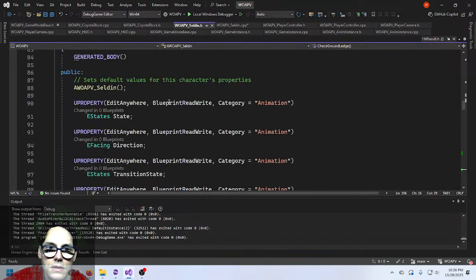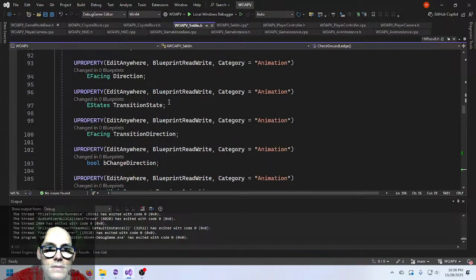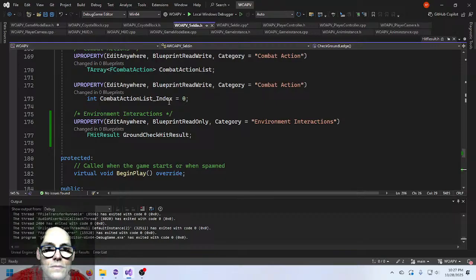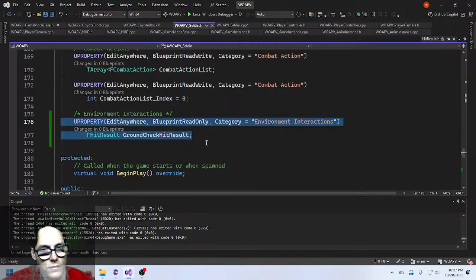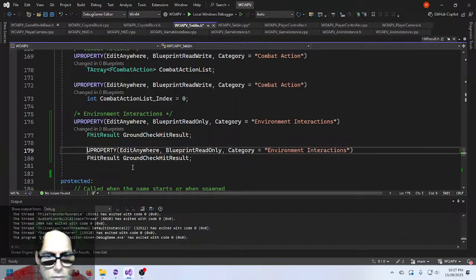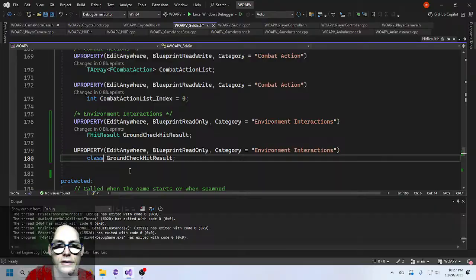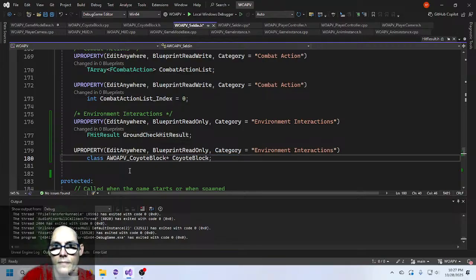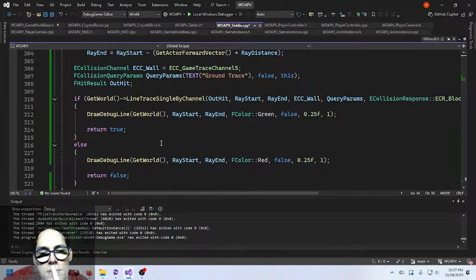So, let's make the coyote block here. We need a class. Okay.